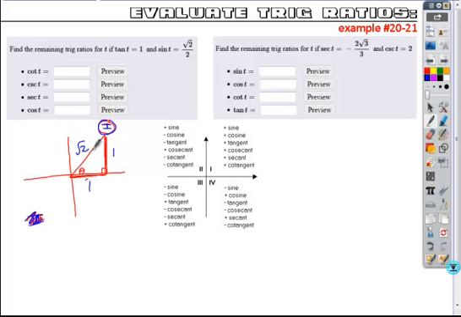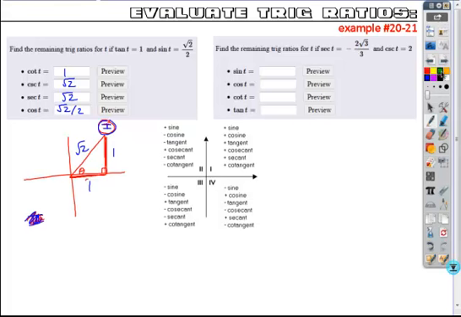And now when you're solving, your cotangent is the reciprocal of 1. Your cosecant is the reciprocal of root 2 over 2, which again is just root 2. Your cosine is here your adjacent over hypotenuse, 1 over root 2, rationalizes to root 2 over 2. And then finally your secant is the reciprocal of that, which again would be root 2. So you can use whatever ratio is easier.